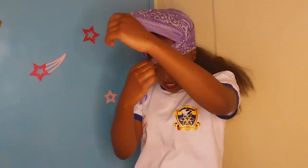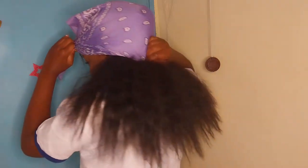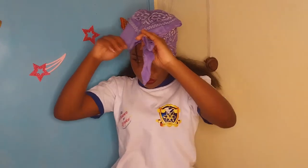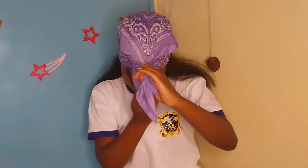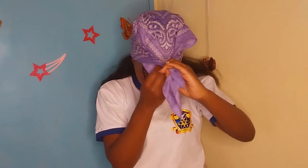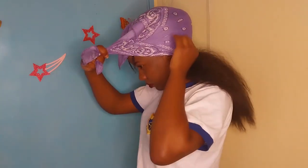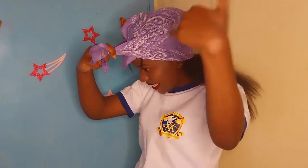Bring it to the front like that. Then this particular tail — for it to stay well, pull it a little bit towards the back of your head right here. With this tail, you need the space at the center — that is where the tail will lie. Pull it to the center like this and make sure it doesn't hang outside like those corners. Tuck it inside so it's not seen.